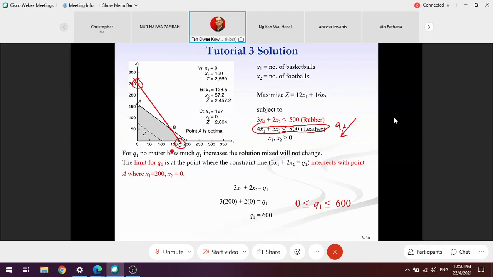Tetapi, as I told you, if the optimum point is on the X1 or X2, then there we need only single limit and this point can be ignored. So there's only one point, point C. What is point C? This is point C. So what you need to do is to replace point C into the constraint number 2, which is this is the one.